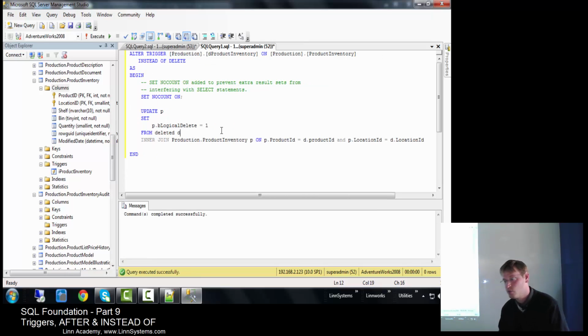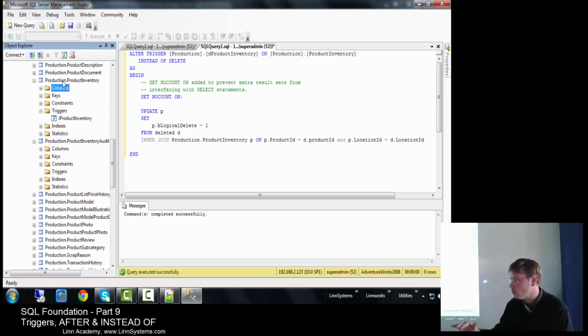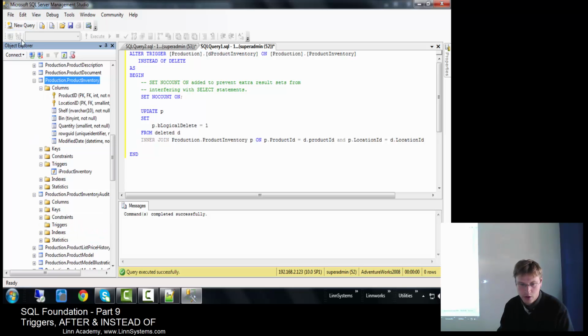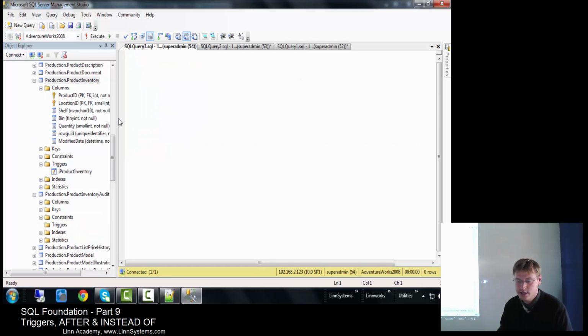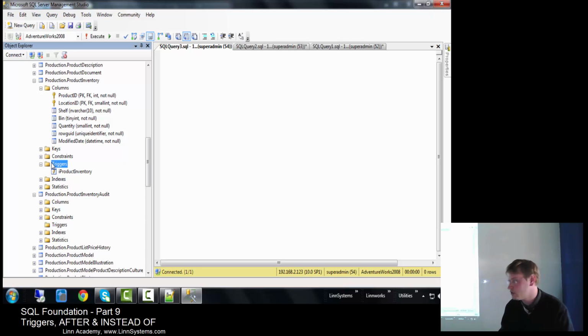So in this case, what I want to do is, when we're trying to delete an inventory record, instead of physically deleting that row out of the table, I want to mark it as logically deleted. All right. So in the case of normal SQL statements from the developer, nothing will actually change. They will still be able to literally go and try to delete rows out of the table. But on the database architecture level, we're not physically going to delete those records. We're going to mark them as logically deleted.